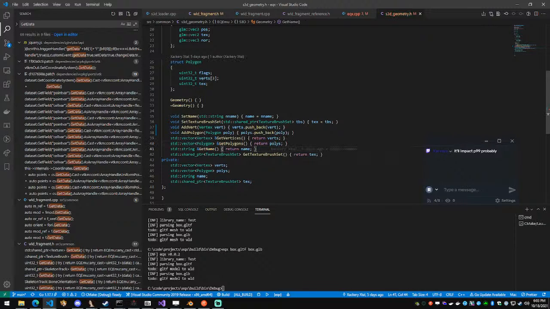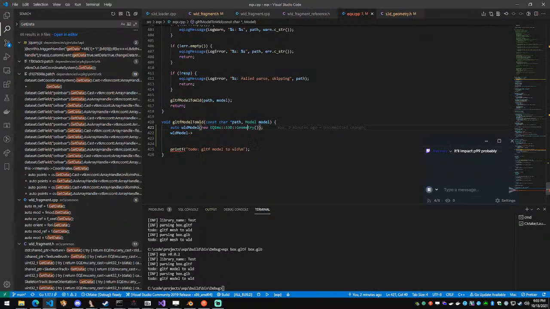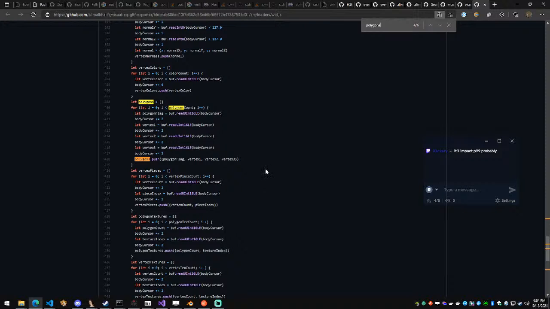There we go. So now that I have that, we now have add polygon and add vert. And we can start to do something similar to this. I don't know what polygon flag is, but we can add the vertices.